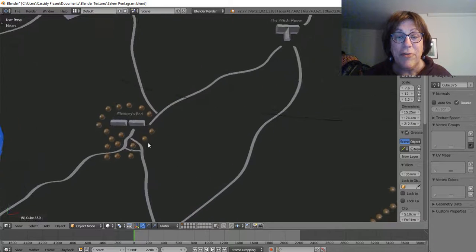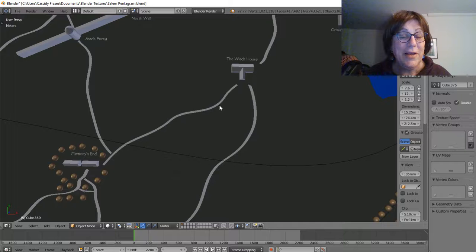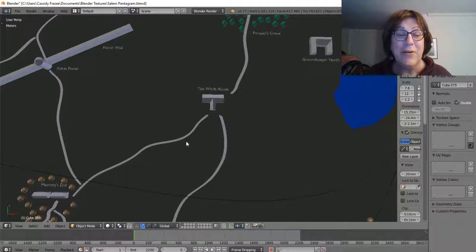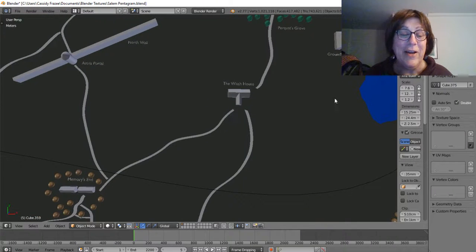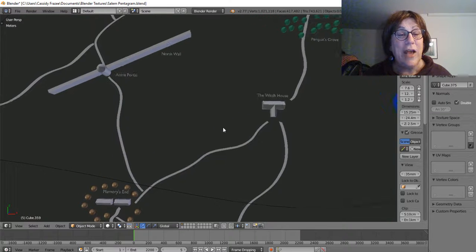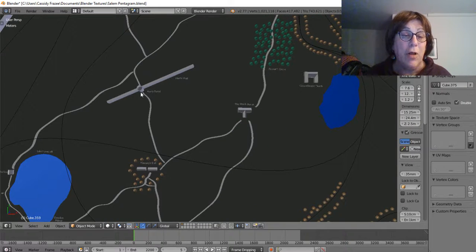And then further and further up, yes, there's the witch house. That's the sorcery area. There's Astria Portal. This is where Annie had her first fainting spell, when Carrie told her, "You are lovely." This was the original observatory tower, and at one point, this was the only way out of the north end of the wall. This is all that remains of the north wall, and it actually stopped right there and went straight across.